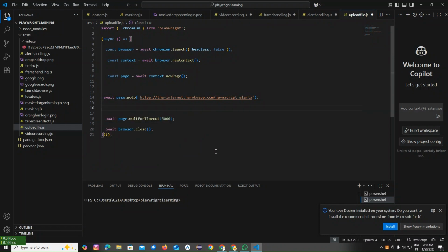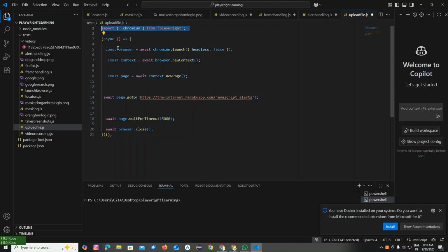What is there in the code is, first, I'm going to import the chromium package from Playwright. Next, I used async, which we have in Playwright, where it waits for each operation we are going to do in the application.